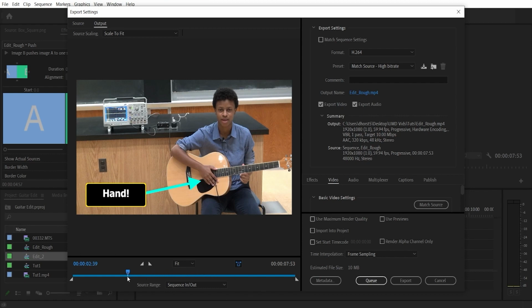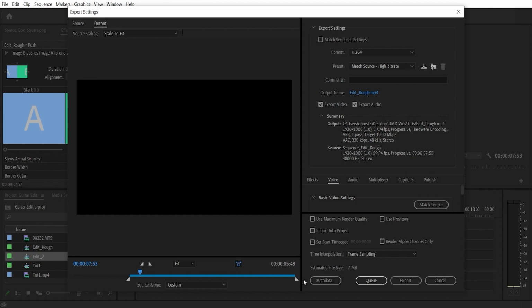You can look through your video here. You can, with these carets here, if you just want to take a little piece, shorten the amount that you're outputting. So let's say we just wanted to take just this section here, just because it was slightly different than one of our other edits, but we didn't need to see what was before or after. You can trim it down this way, but for now, what we'll do is we'll take all of it.